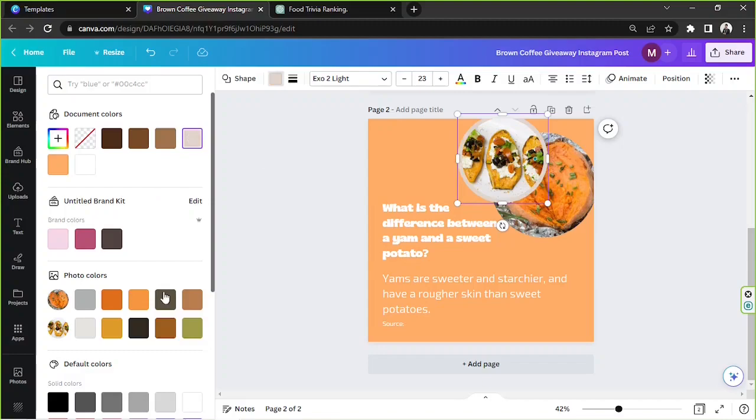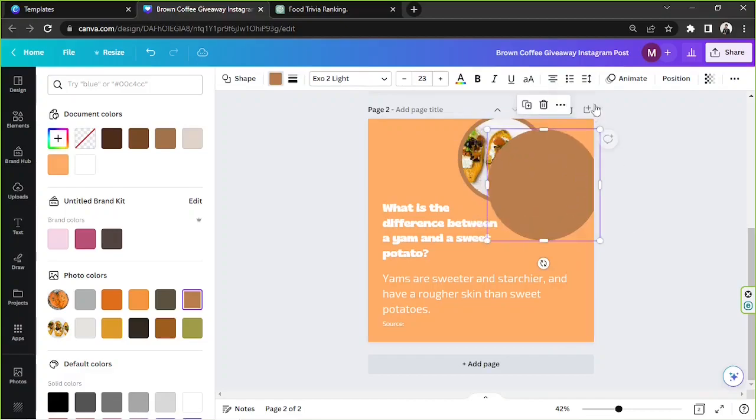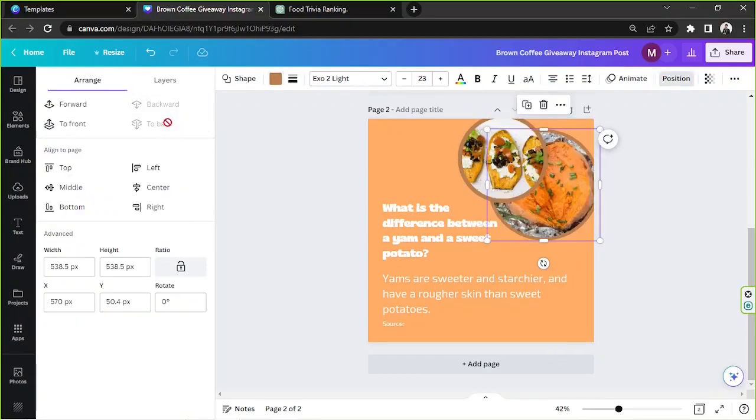Or no. Perhaps that one's okay. And we're going to try to duplicate this element by pressing this button. And then send it backwards again. Make it slightly bigger and make sure it's properly aligned.